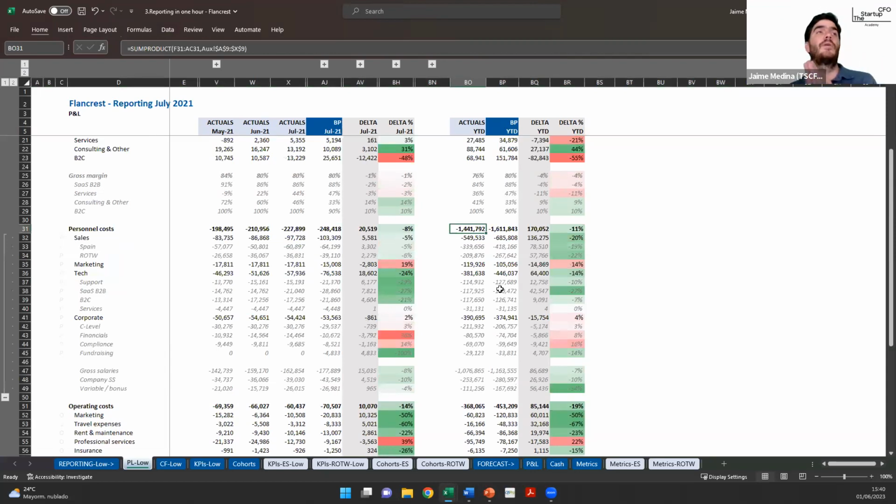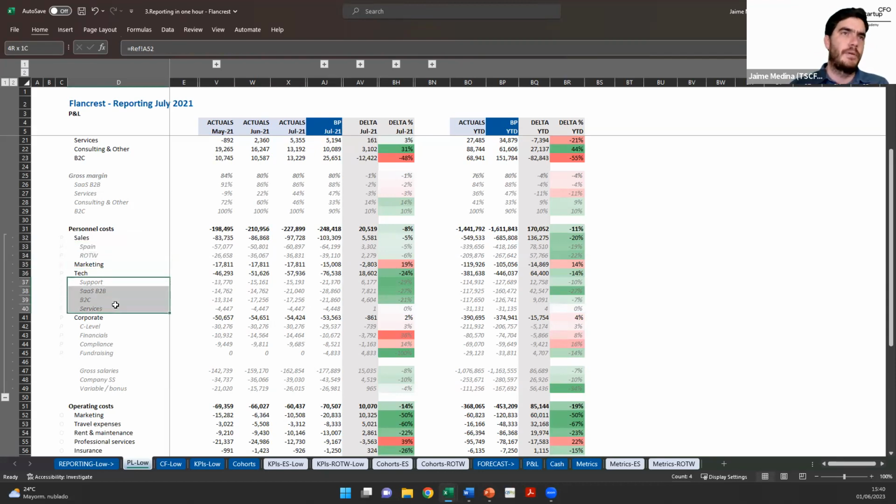then you cannot just say, I'm spending 1.4 million in the year. If you ask for a funding round of 2 million or 2.5 million, and you're saying that 1.4 million is in "stuff", it's crazy because you need to know what in particular you're spending on. So here, for example, we have sales, and within sales, we split it: people dedicated to Spain and the rest of the world.